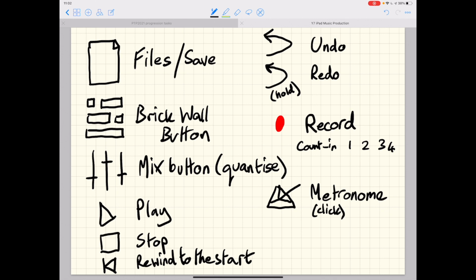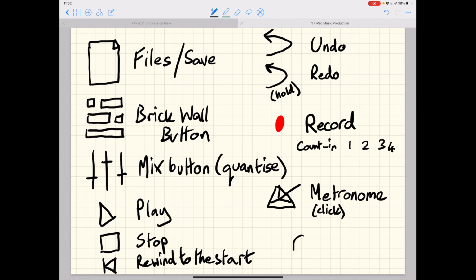And if you are using the GarageBand app and you've got the metronome on and it's annoying you because there's this weird clicking sound that just keeps happening, don't think about it as a weird clicking sound. Think about it as something helpful that you need to learn how to work with. Because if it's just a frustrating thing, it probably means that your music's out of time and it's not going to be very good when you're finished.